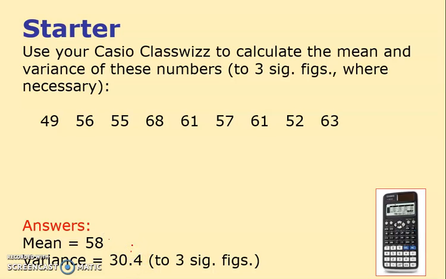Now, if you have got an answer more like 5 or something like that, in fact, if it is something around 5.5, it's wrong, because what you've got to give me is the variance, and you've probably given me the standard deviation, but I want the variance. So don't make the mistake. Your calculator will say sigma x equals, and that's the standard deviation. You're going to have to square it to get the variance. Okay, so if you didn't get 30.4, it's probably because you gave me the standard deviation and not the variance. But the mean you should have got, that was obviously on your calculator, that's called x bar.